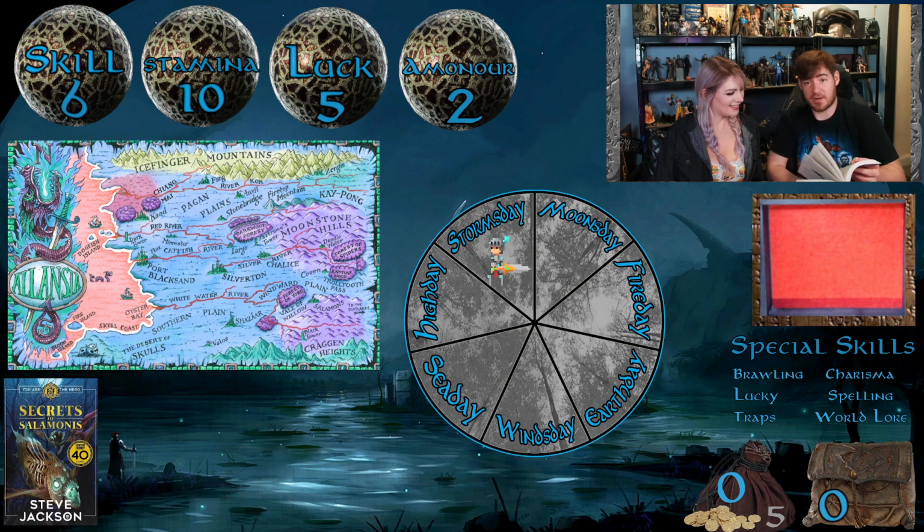So there's another way of getting 2 amino points anyway. The sun is lower in the sky now, the day is wasting away. Do you want to return to the docks and have a look around, or do you want to make your way to the Adventurers Guild? Right, let's go back to the docks.